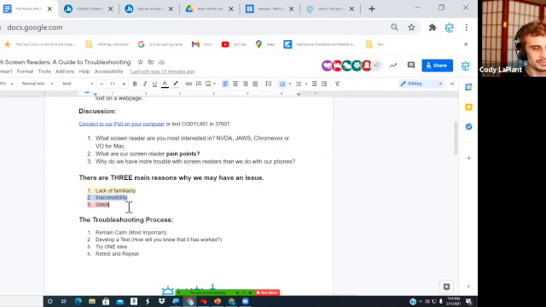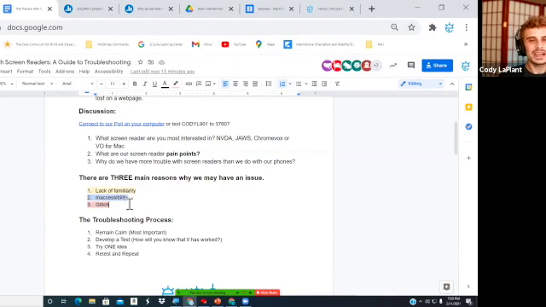I have a story for this as well. When I used to work at MSB, I used to teach technology. I'd have classes of students and we would all learn screen readers. I had one student that anytime anything didn't work, he would say, "Oh, this is so glitchy." This glitchy computer. Of course, it wasn't a glitchy computer. He was just having trouble with the content and actually knowing what to do with the screen reader. It wasn't a glitch. You just needed to know what we were doing.